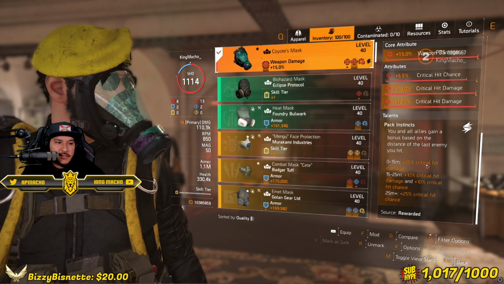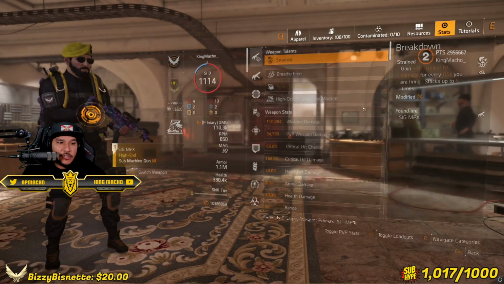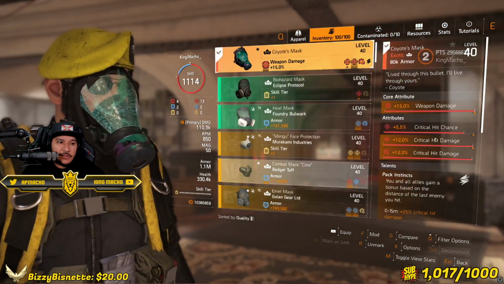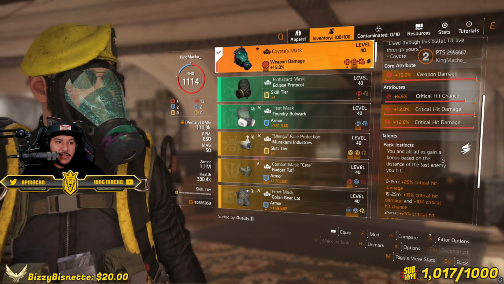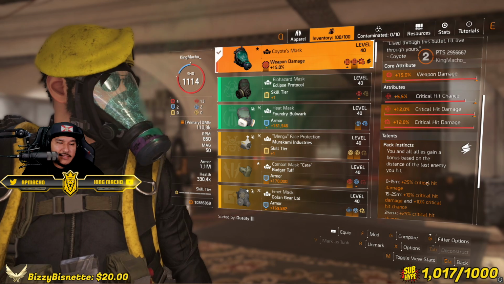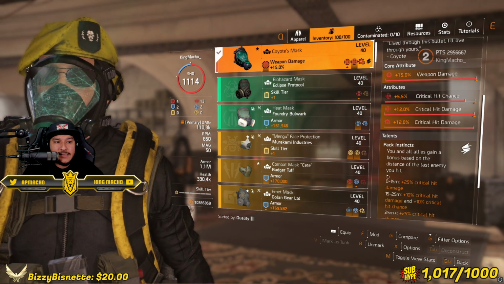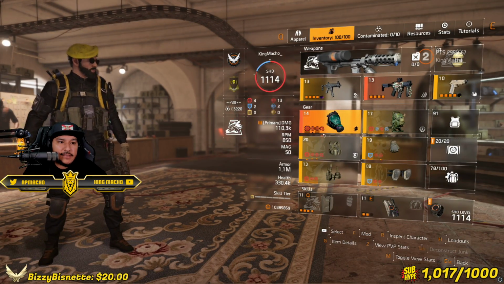So from 0 to 15 meter, I'm getting 25% extra crit hit damage, okay? It doesn't show up on my stats, but whenever I'm fighting people, it's proccing, okay? So if they're really close to me, they're getting annihilated. On top of that, I'm giving all of my group this bonus. So this could be used in solo play or group play. And this mask is even better with group play. So definitely something I would suggest looking into if I was you.